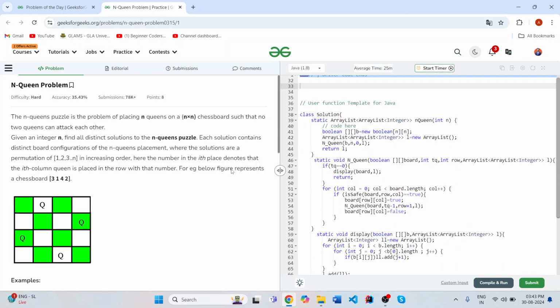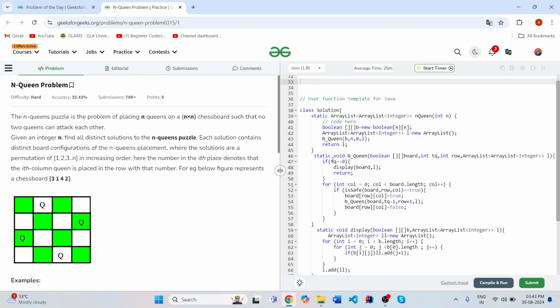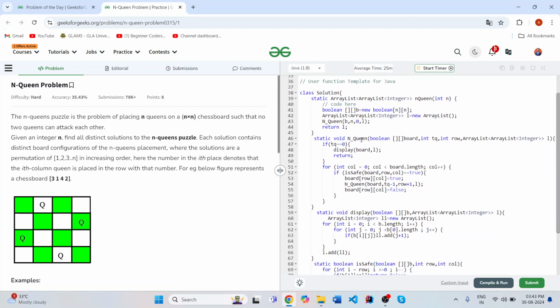Now what we have to do, we have to call a recursive function, because this question is of recursion and backtracking, we have to find a possible solution to place the N queens. So in the recursion, what we have to pass, we have to pass our board, then the number of queens, then the row number, which row we are currently on, and after that our list where we will store the answer. So moving to our function, we have called the board, the total number of queens, the row, and the list.